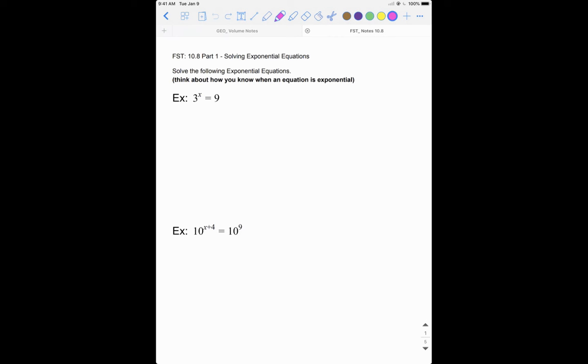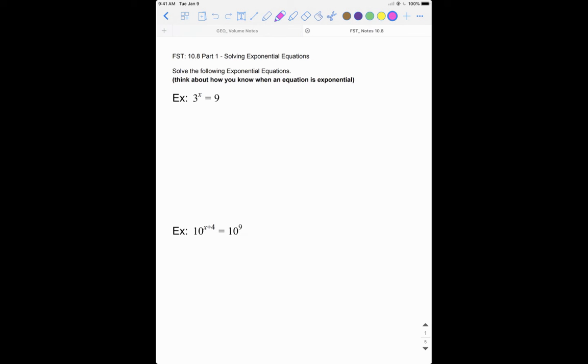We want to make sure we recognize that 3x equals 9 and 3 to the x equals 9 are different. This is 3 to the x, some power. This is 3 times x, some number. If we were to solve this one, you just divide and you'd get x equals 3. But let's look at what we would get if we solve our exponential equation. Since our x is in the exponent, that's why we consider it an exponential.